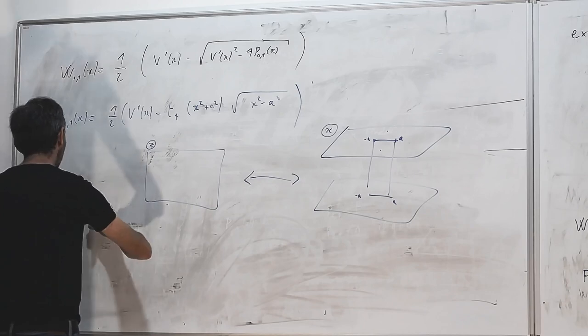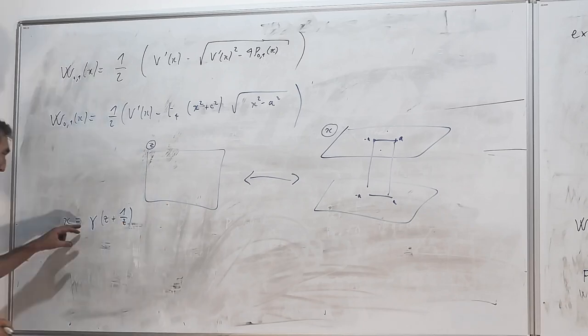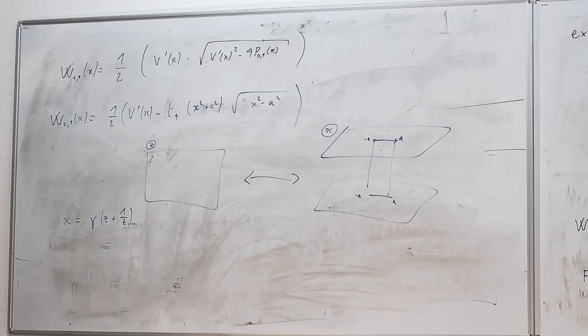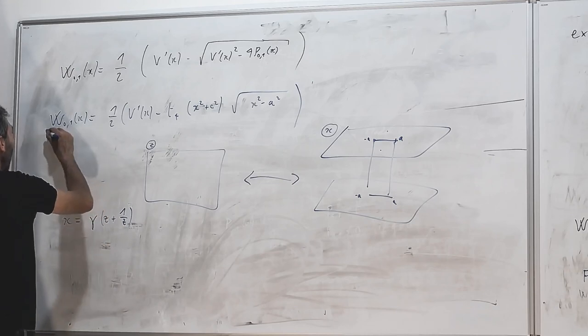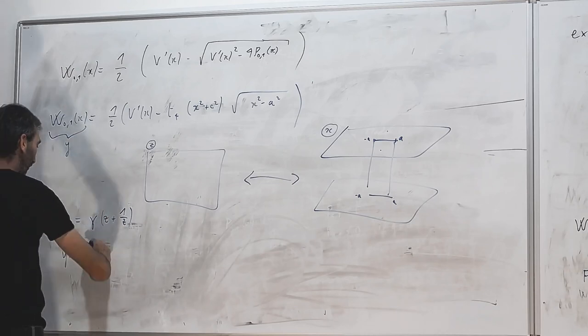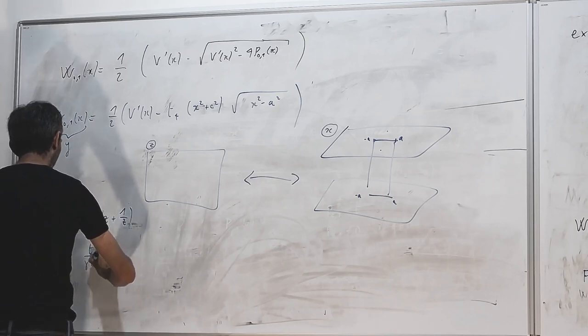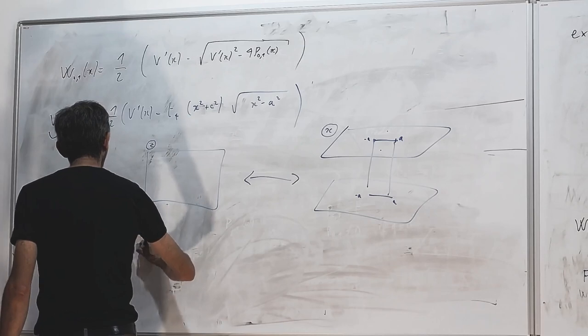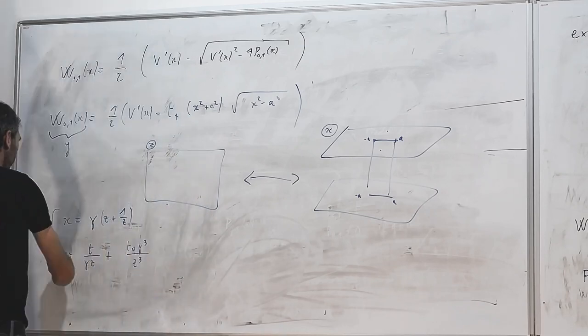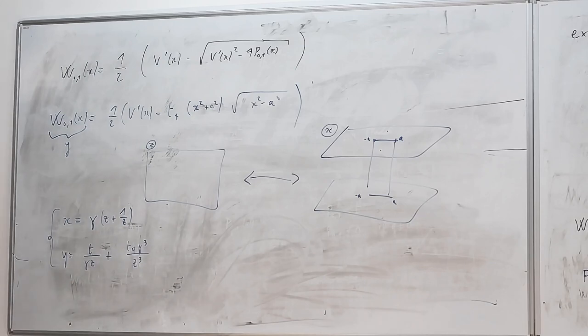And let me write it with gamma. Okay, here the parameter is called gamma. It's a habit that has been taken for a long time, but it has nothing to do with the path. Here gamma is just a complex number. But it's also very often called the capacity in physics. Okay. And W01, let me call it y, by the way. And y will take this very simple formula, t over gamma z plus t4 gamma cube over z cube. Am I right? Yes.